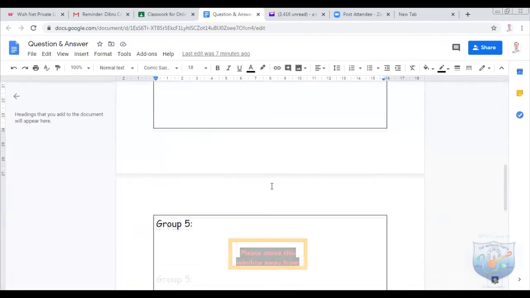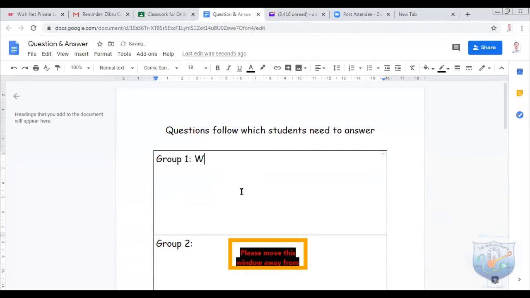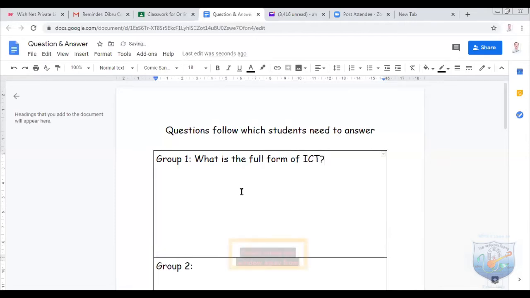Now suppose here one group of students have typed. Suppose I have posted a question here. I can post different questions to different groups. Suppose I have posted here, what is the full form of ICT? Suppose I have put this question and the group have answered. This is just hypothetical.